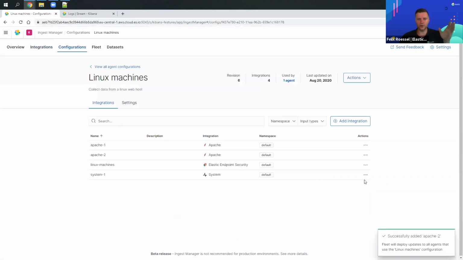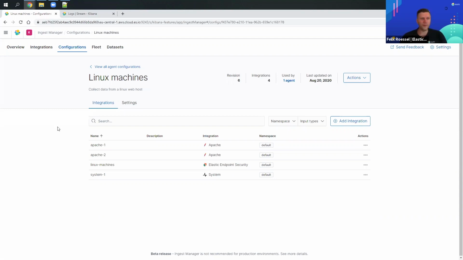For all of you who have heard of Elastic already, what it does now is set up the Beats, so the corresponding Beat modules, in the background. It will set up Filebeat in the background, enabling the Apache module and configuring the module to send the data over to Kibana. But everything is done via the UI in Kibana, which is pretty useful if you would like to get started.